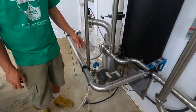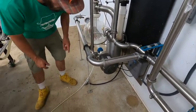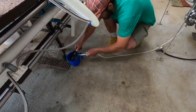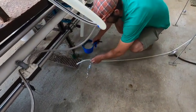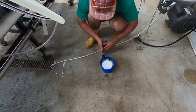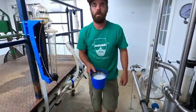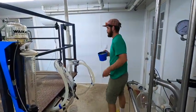Any residual milk that was left in the bottom of the jar comes out this valve, comes down, and this is the strip cup that I used, and then this, when I'm feeding goat kids, would just go to the goat kids. Seeing that I'm not feeding goat kids anymore, I dump this to the pigs.